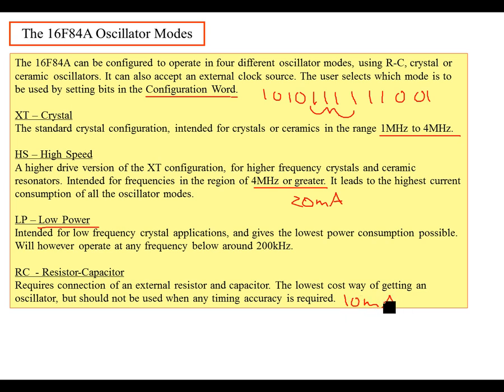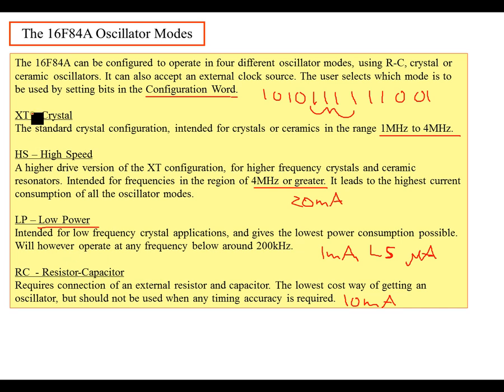So it really makes a big difference. And for the low power mode, you could have as little as 1 milliamp, and for the low power part, the LS part, you can even have in the microamps range. That's for the LS part, like the 16LS84, which is the low power part, the low speed.